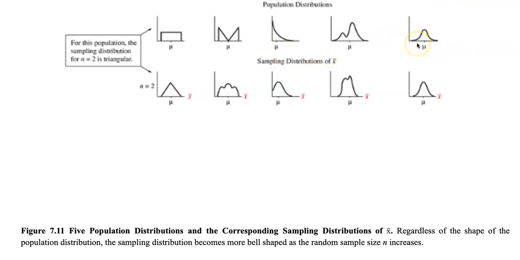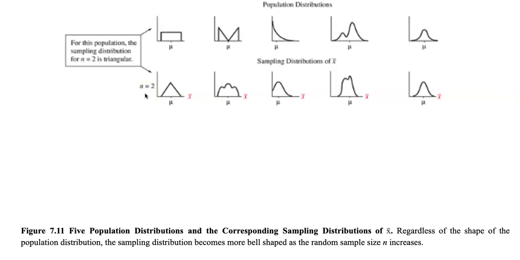No matter what the sample size is for the very last one, the sampling distribution of this very last one will always be normally distributed because the population itself is normally distributed. But take a look at these first 4: 1, 2, 3, 4. They are not bell-shaped, normally distributed population distributions. So if you take a small sample size, n equals 2, notice the sampling distribution for that one is actually triangular. That's pretty fun. Sampling distribution doesn't look normally distributed at all when n is only 2.